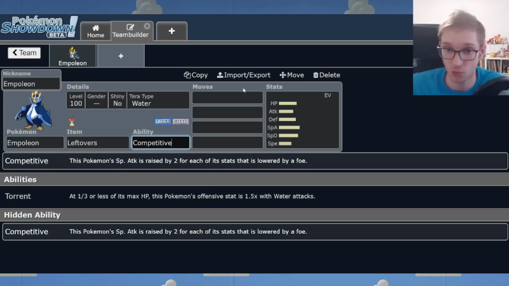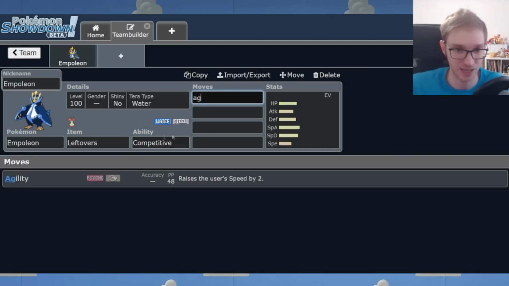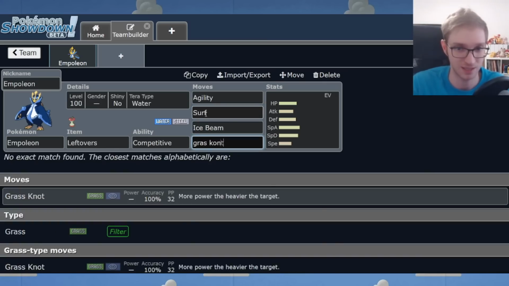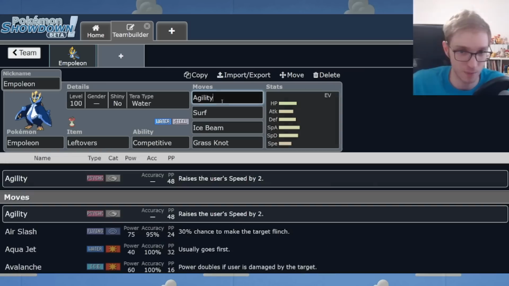You know what's common in singles? Defog. Imagine Empoleon switching in on a Corviknight clicking Defog. You just gave them a free Nasty Plot. Maybe you run Agility, Surf, Ice Beam, Grass Knot, something like this. They can never click Defog, basically, unless they want to create the most dangerous penguin of all time. That's their choice.